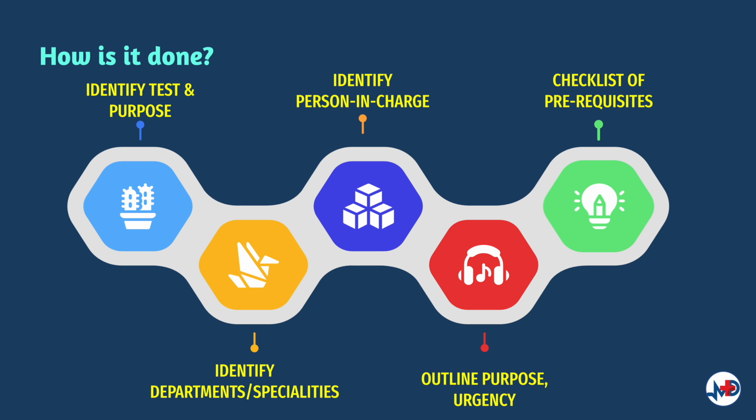Identify the officer in charge of taking the request from the receiving department. Each department would have their on-call or in-charge list. Do not randomly call medical officers from other departments when you aren't sure. Next, outline the purpose of the request, urgency for the test to be done, and how the test will be able to aid the diagnosis and management of the patient. And finally, identify the criteria needed for the requested test, such as cannulas if needed, hydration prior to the test, need for sedation, and documentation that needs to be filled up.